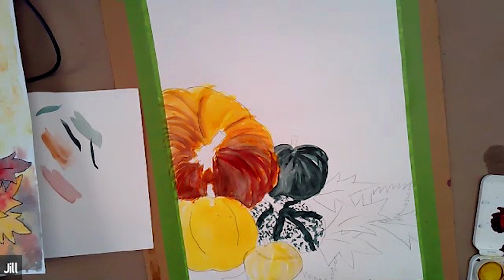And then what you could do is, if you do have a yellow ochre or a raw sienna, those are kind of mustardy looking yellow colors. I don't know what's in your particular palette, but if you have something like that, that's a good color to put in. And it gives it all just a little different shade of things.